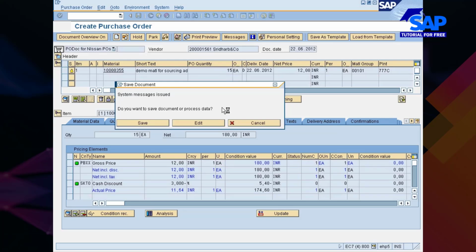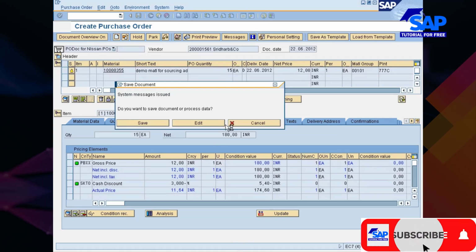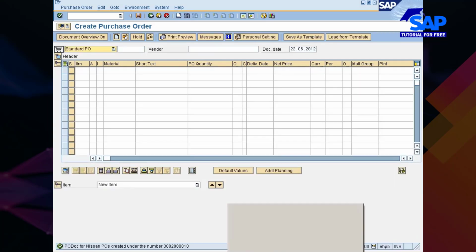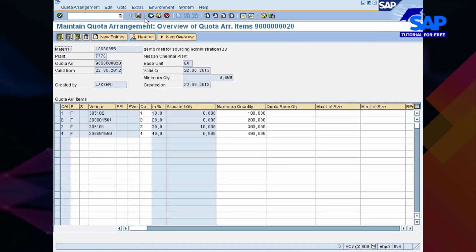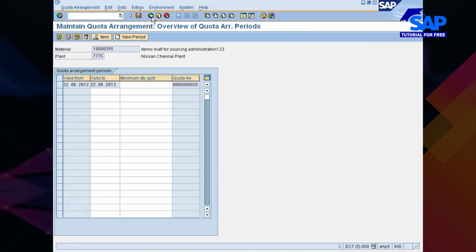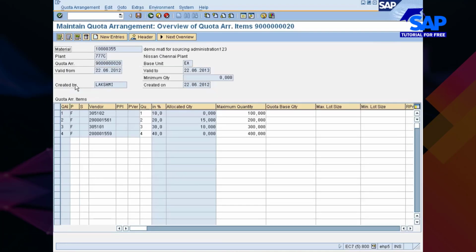Now, if you go and look into the quota arrangement, the allocation quantity. Okay. Let me refresh this one. If you go and look at your quota arrangement, you see here this is Sridhar. Allocation quantity is increased by 15. Why?